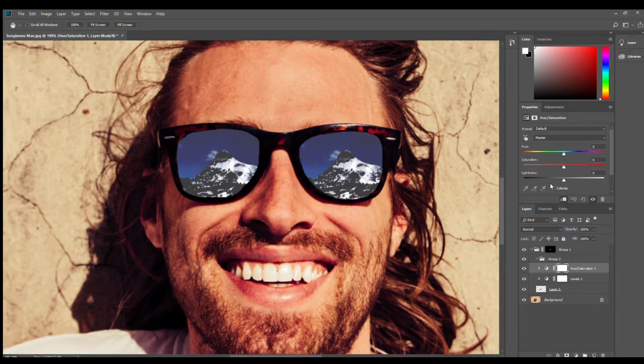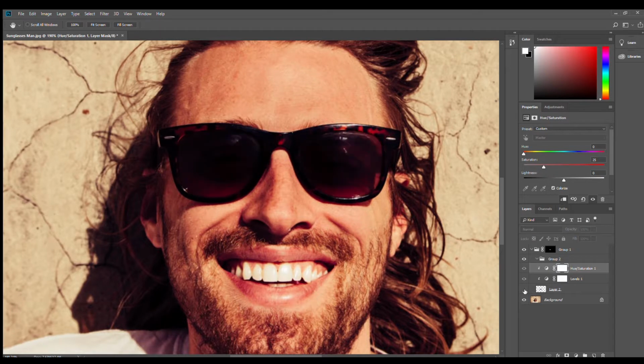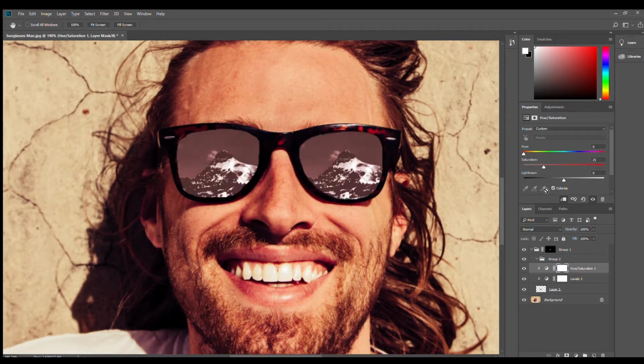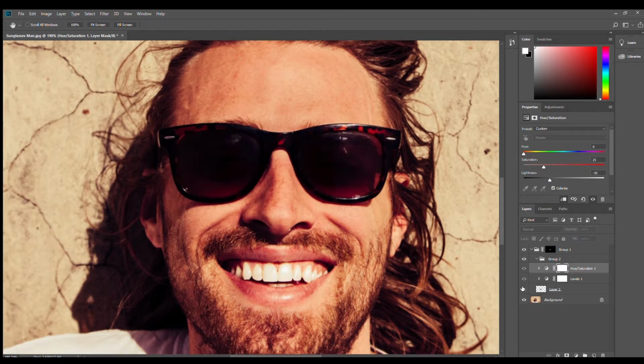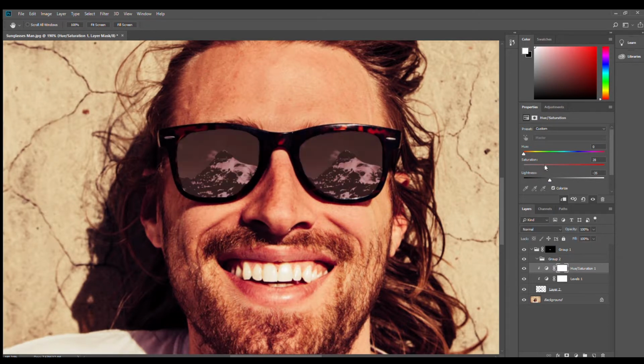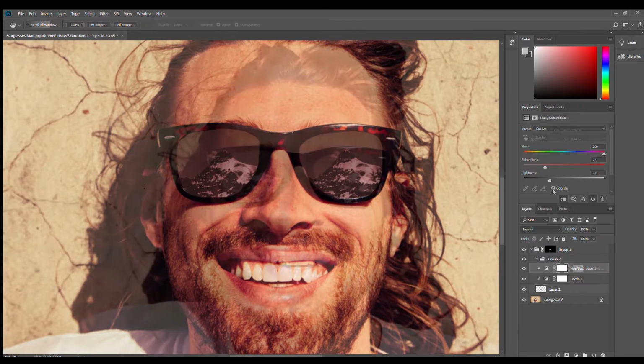From here, click the Colorize button on the drop-down menu, and now you can start flipping back and forth from the original picture, trying to match the hue. This will give it a more natural look. For this step, there's no magic formula or numbers to type in. It's literally just trial and error. Just keep trying and messing around with different settings in the color and in the hue, and you'll eventually get a finished product which looks good for your picture.